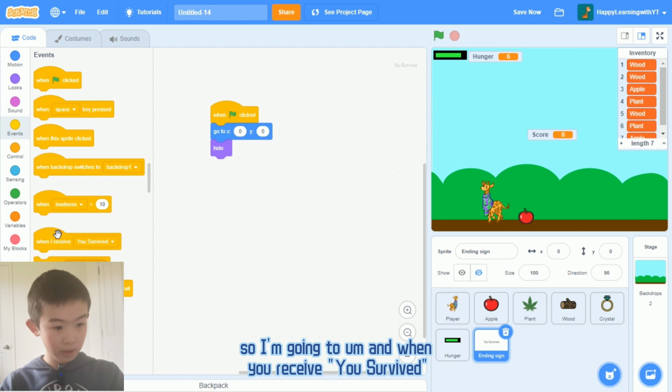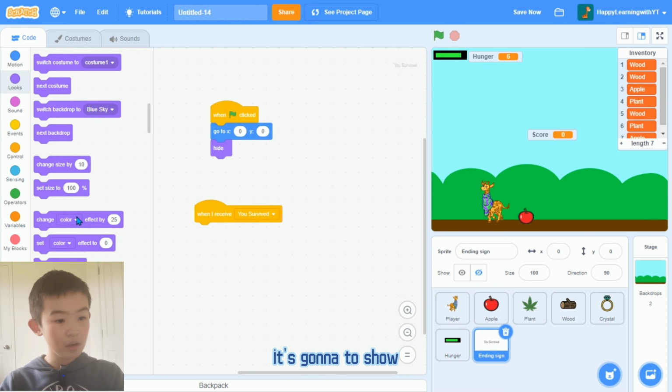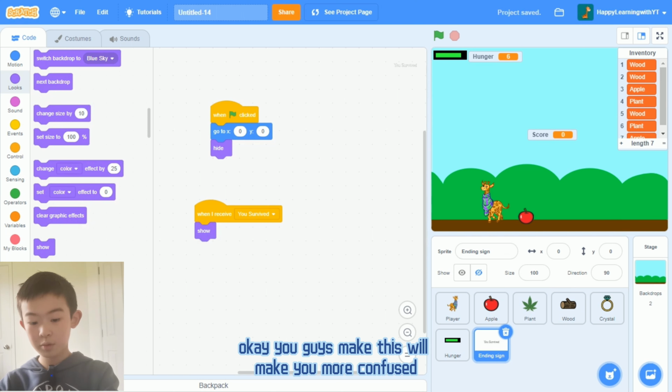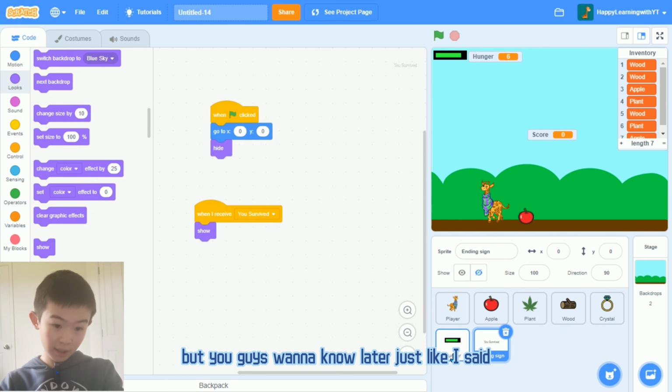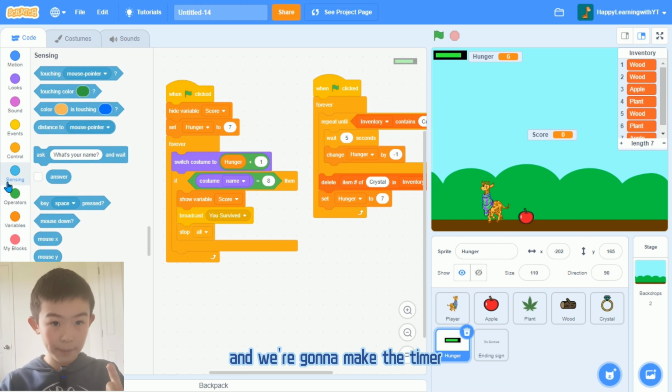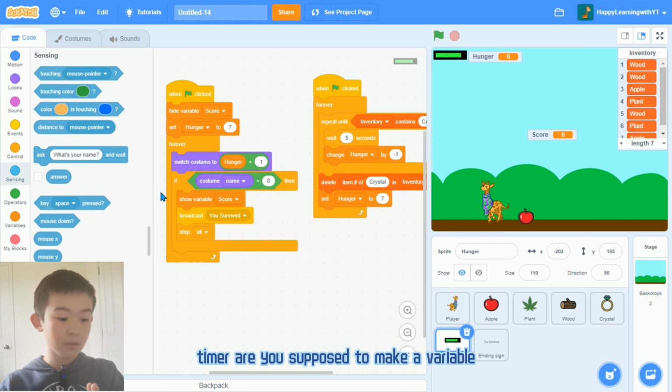So I'm going to add when you receive you survived, it's going to show. Okay, this will make you more confused, but you will know later, just like I said. So, and then we are going to go to variable, no, sensing, I mean, and we're going to make the timer. You might be thinking, timer, are you supposed to make a variable?